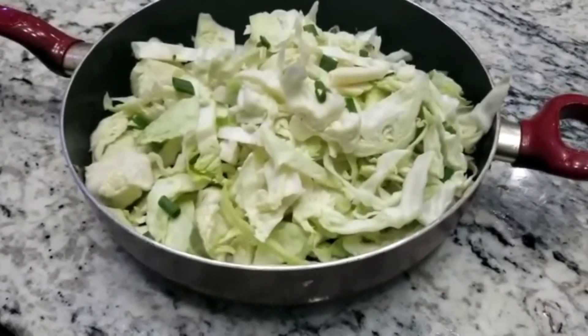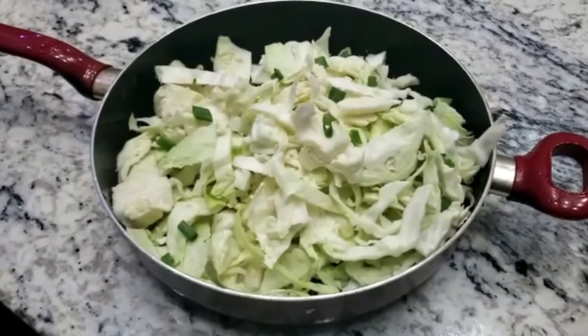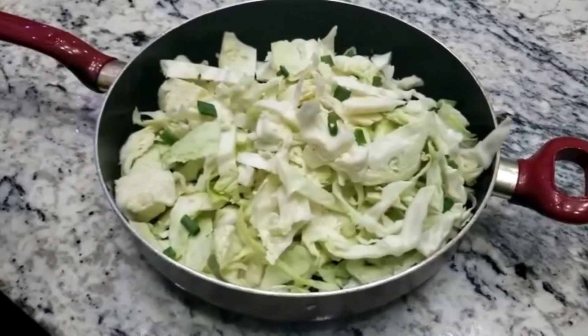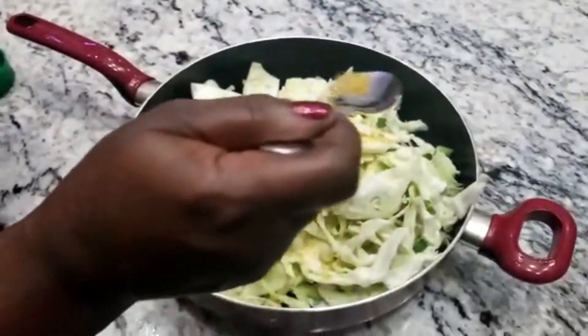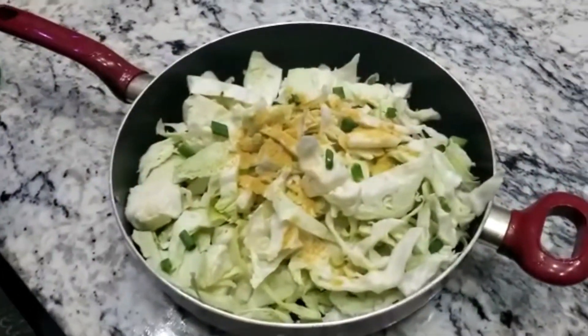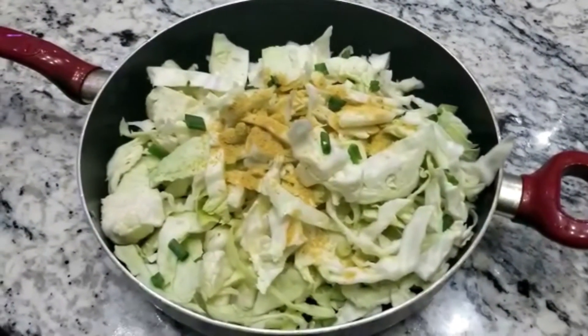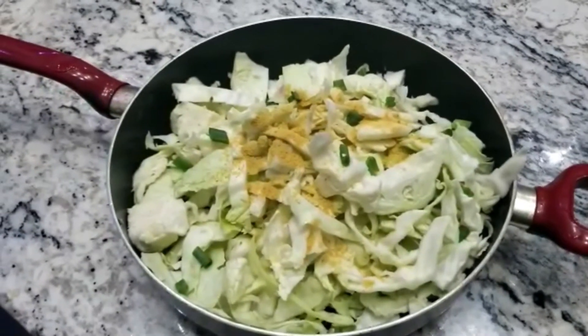Now the potato logs are seasoned, they're ready in the oven. The chicken is ready in the air fryer. This is gonna be my seasoning — I put some pepper in it and some herbs, thyme. And I'm done. This is just a food meal just to inspire you that you can do this.